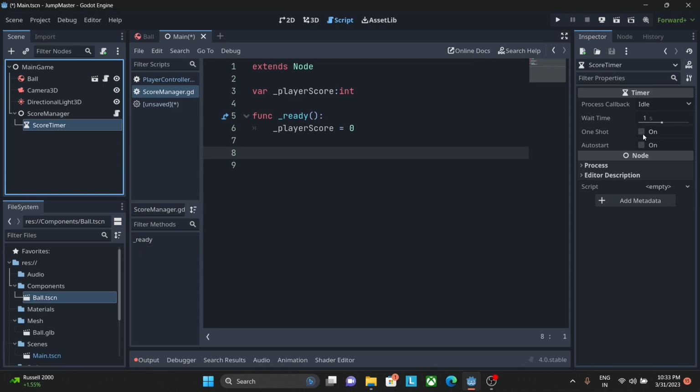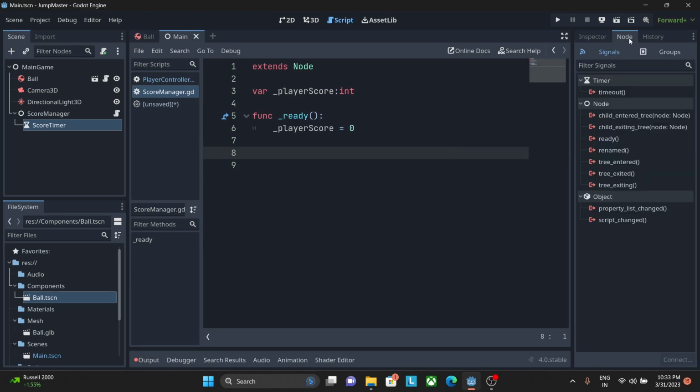We want this timer to run every 1 second, so I'll make sure that one shot is unchecked. Auto start means I want this timer to start automatically whenever the game runs. So yes, I want it, so I'll make sure auto start is turned on, and I'll press Ctrl S.